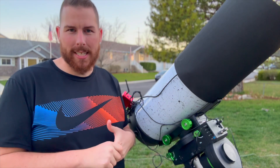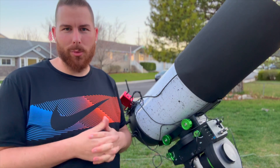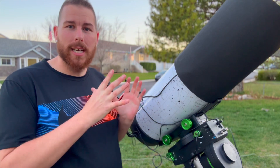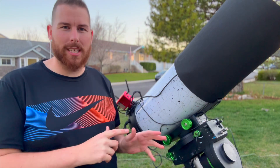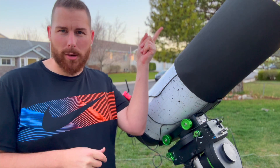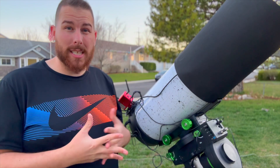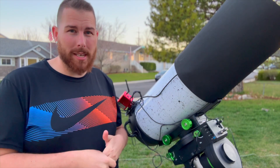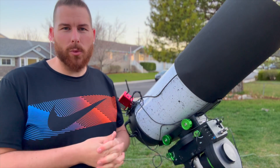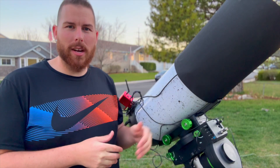I want to get as much of the structure and natural color as I possibly can. I know the light pollution is going to absolutely wreak havoc with gradients and all kinds of false pixels, but hopefully we can get rid of those in post processing. It is going to be clear tonight and tomorrow — I'm hoping to set this exact same rig up just like it is and let it run as far as I can before it hits this tree. I'm hoping to exceed 10 hours total on this project.